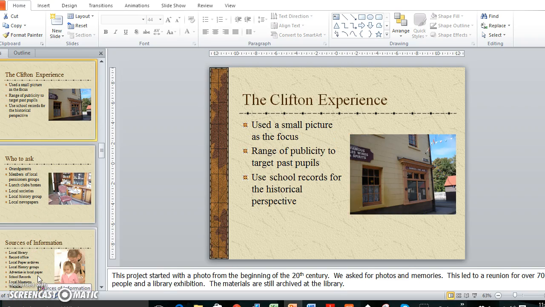The Clifton experience relates to a library that I worked in many years ago, which was set in an old primary school. It was a Victorian school, first started in the late 1800s, I think 1870.